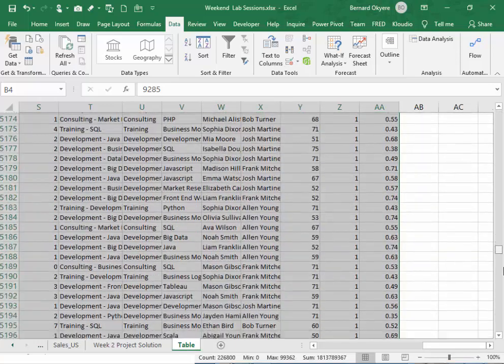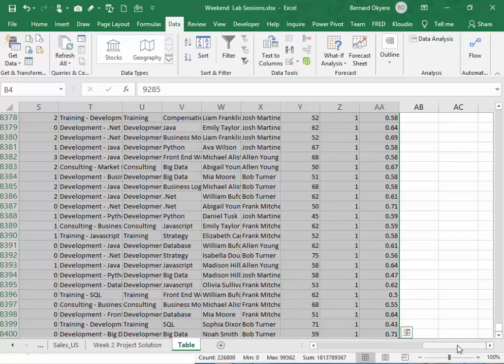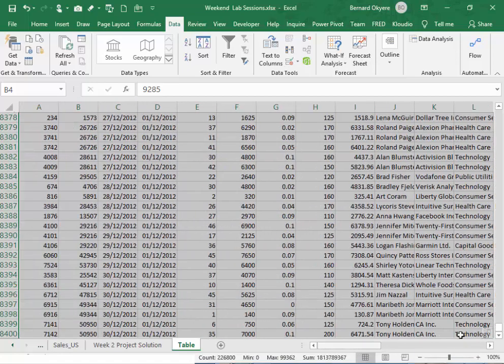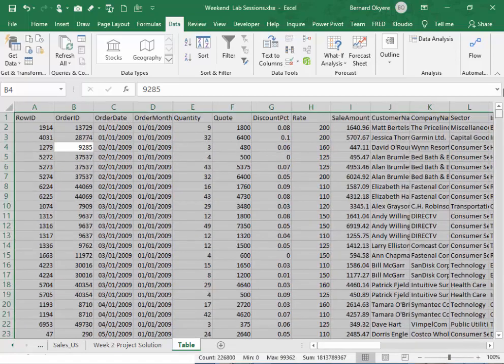Okay. Yes, I scroll down, scroll right, scroll down, scroll left. Yes, it did the right selection. So Control A, once you have an active cell within the data region, will select only the data region. In other words, the data region is the columns with values. Okay. All right. Now click on the Insert tab on the ribbon.